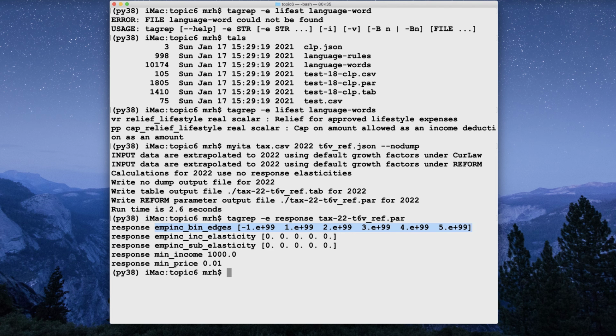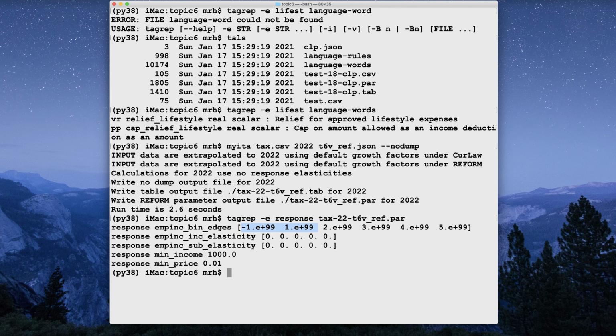Now, the crazy numbers that we have here in blue mean only the first number is going to be operable, because the first bin, the way this is set up, runs from a -1 with 99 zeros after it. That's an enormously large negative number. And on the right-hand side, it's +1 with 99 zeros after it. That's more than there are in the whole world. So everybody is going to fall into that first bin. But that's exactly what we want.